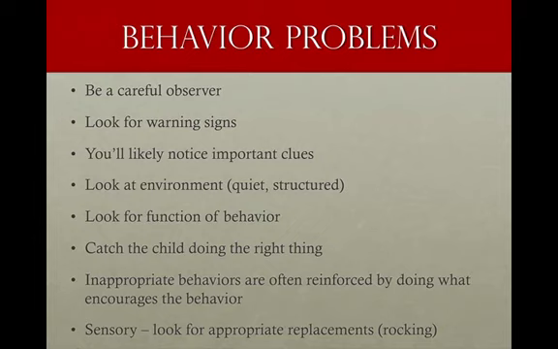Always look at the environment, see if there's anything you can identify. We know the individuals on the spectrum respond pretty well to quiet, structured environments. So are there things in the environment that are problematic? Looking for the function of the behavior, again, 449, 844 are really helpful in helping you understand how to identify the function and then how to intervene based on the function of behavior. But really, the function is why is the behavior occurring? What function does it serve? What is maintaining it? And typically, they're broken down into pretty straightforward domains.